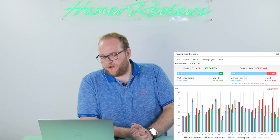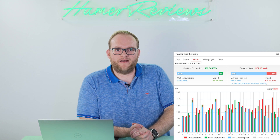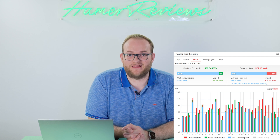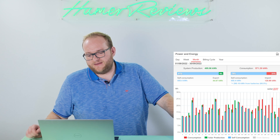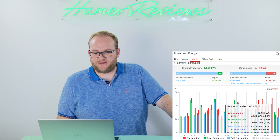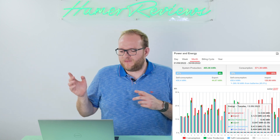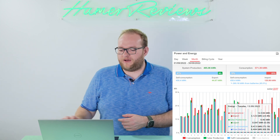Obviously the import number of 120 kilowatts is still kind of high, but I did expect it to be higher. To be frank, if you're not running something crazy like a hot tub, you can reduce your energy usage significantly. If we weren't running that, we wouldn't have needed anything from the grid — because even on the worst day, where we produced just under 10 kilowatt hours, we only used 12.5 that day. So if we hadn't had the hot tub running, we undoubtedly wouldn't have needed to buy any electricity.